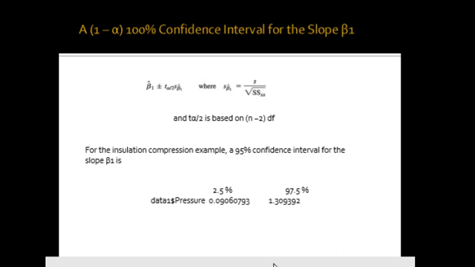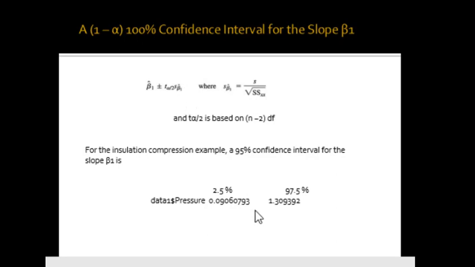Now we can also create a confidence interval for this slope. Because this is one estimate of beta 1 based on the sample that we have, we can create a confidence interval for our value of the slope. Let's say we want to create a 95% confidence interval. It again uses this sampling distribution of beta 1 hat and the t distribution. So beta 1 hat plus and minus t alpha by 2 times the standard deviation of beta 1 hat.